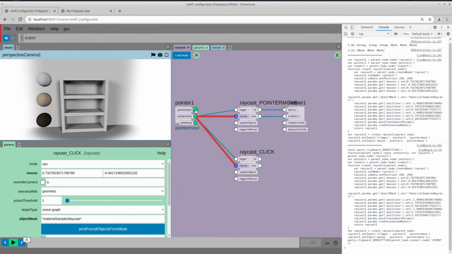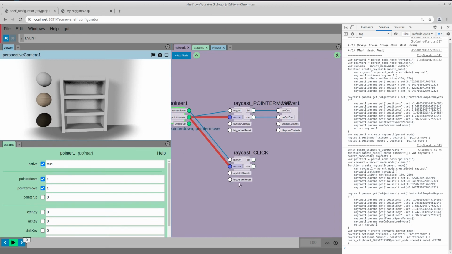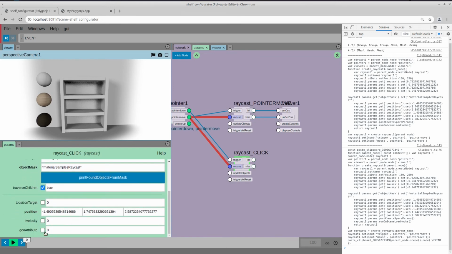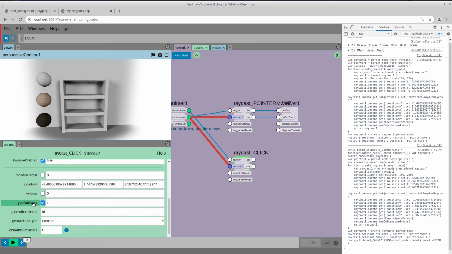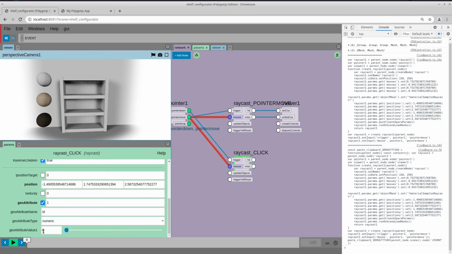So this one is going to be on pointer down, and we need to activate pointer down here if we want this to be the event to actually be sent. And in here we want to use the attributes. Here we can detect an attribute on that geometry, and by default it's the ID, and that will actually change this parameter, which we can use to change the switch node.